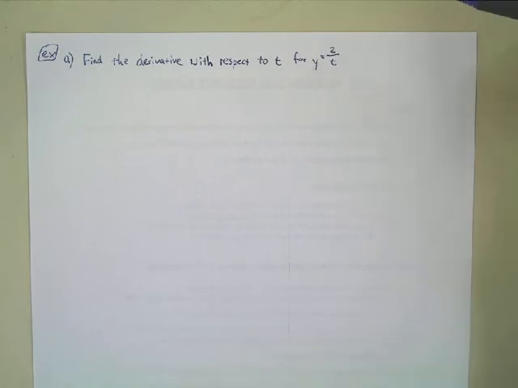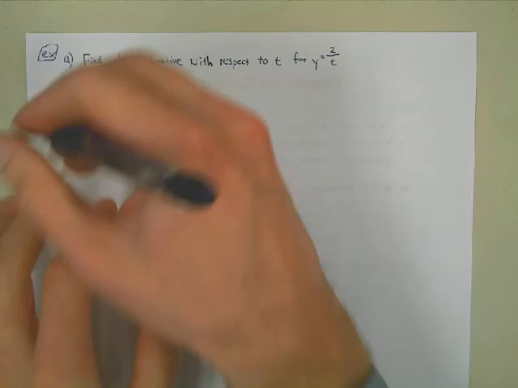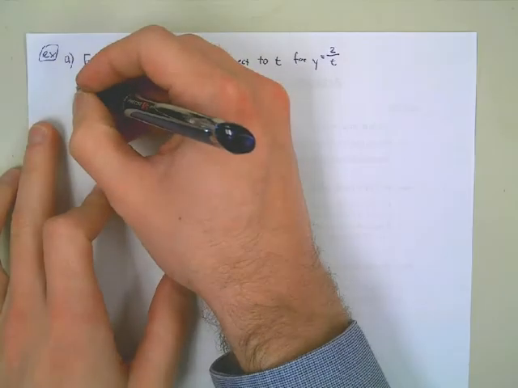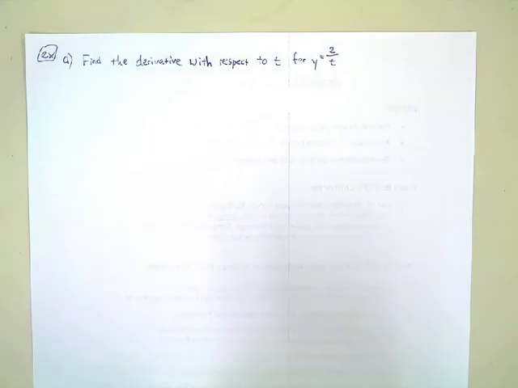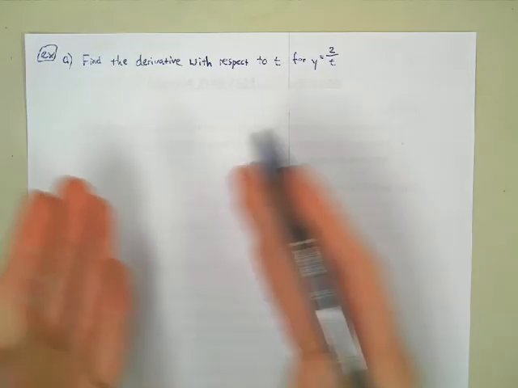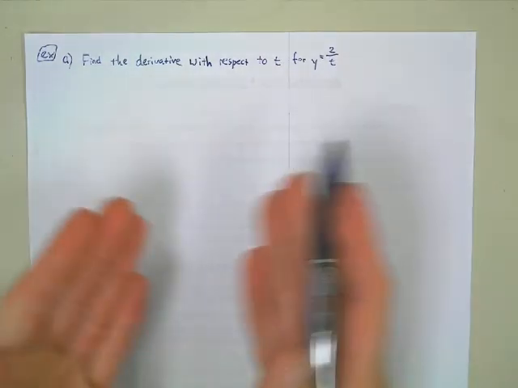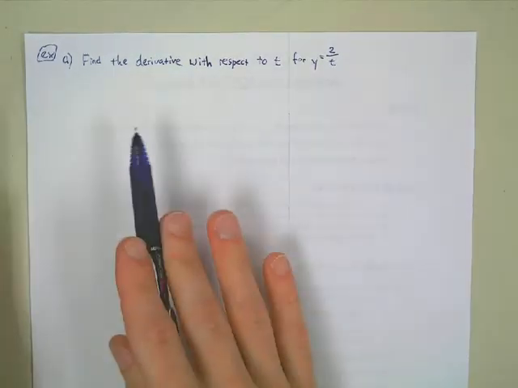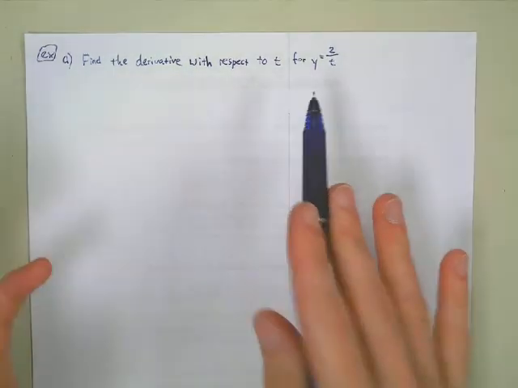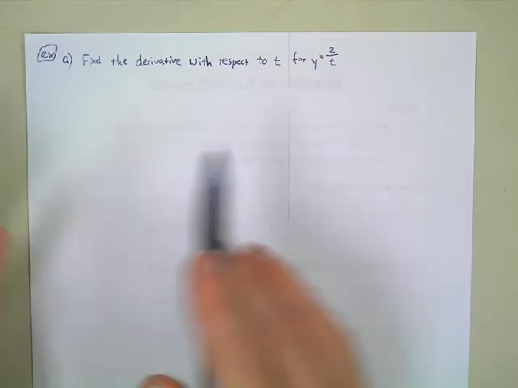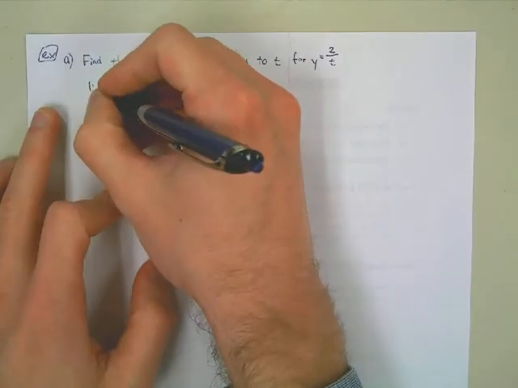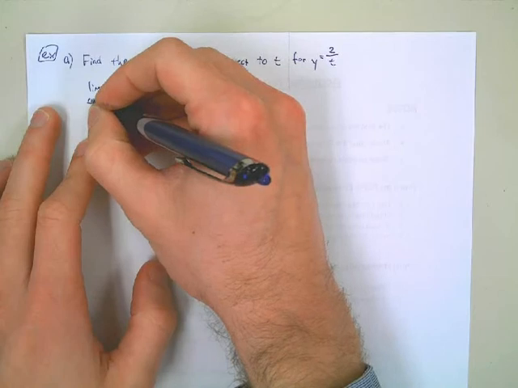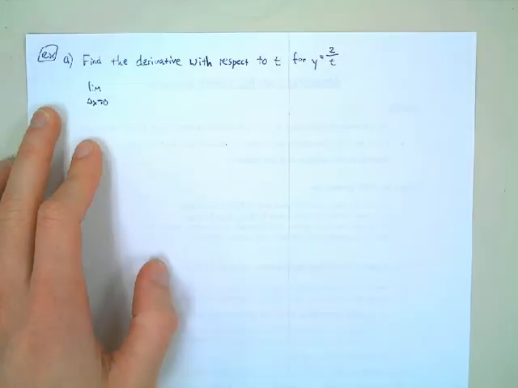All right, so let's give this a shot. Let's set this up. Again, we don't have a specific point. We're not trying to find a specific slope at a specific point right now. We're just asked to find the general derivative, right? There's no find the slope of y at the point t equals 3. So we're going to just find the generic derivative. That means we're going to use the limit. And you can still use delta x if you want to. Delta x approaches 0. You could also write y prime. Yep.